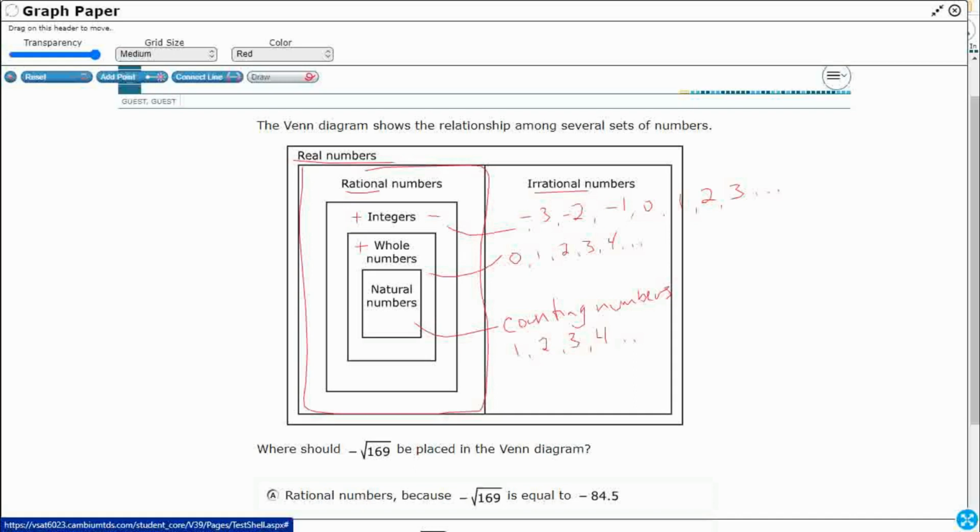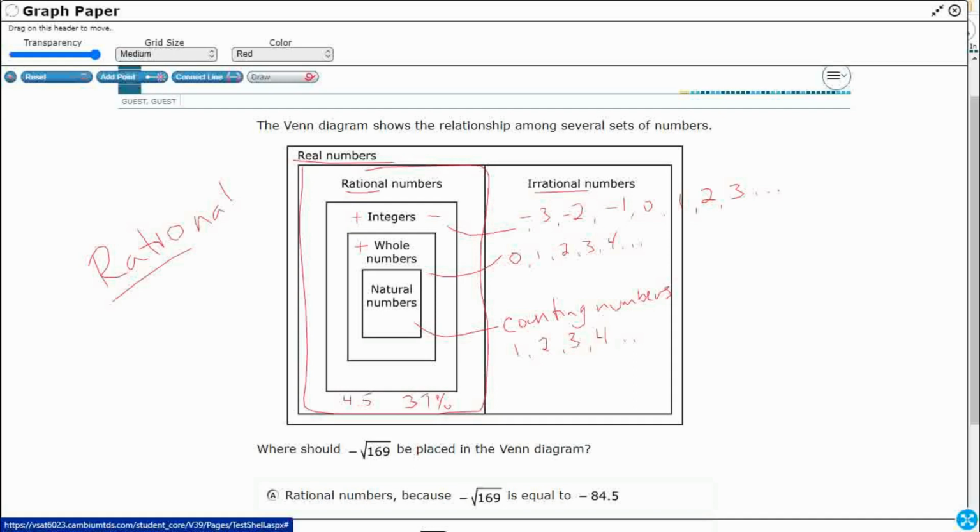These aren't necessarily drawn to scale because this should be a huge box. This rational numbers includes anything, and you see that word ratio in rational. So anything that we can display as a ratio. So it could be that we have some decimals there, right? 4.5, because you can show that as 4 5/10. You can put that as an improper fraction if you need to. It could still be whole numbers if you want to. We can do percents in here, right? 37%. So the forms can really change and look at different things.